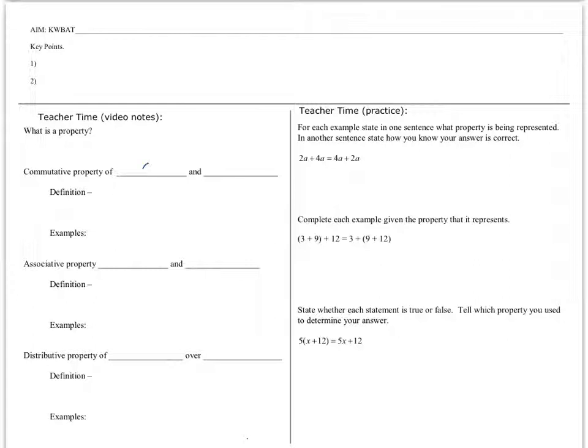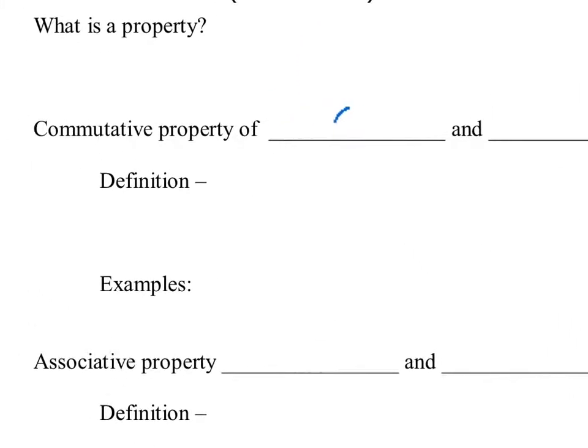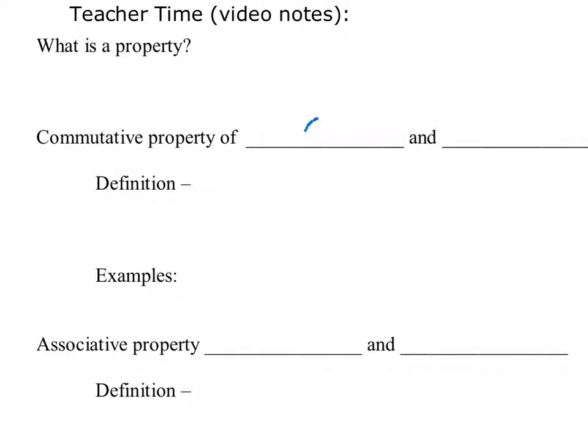Let's look over what was given to us in the video, make sure that we have all the right pieces in all the right places. First thing it says, what is a property? So in our video, it gave us some ideas about what a property is. Somebody with a raised hand, what is a property? Mr. Posey. A property is the ability that a number has. An ability that numbers or terms or an ability.